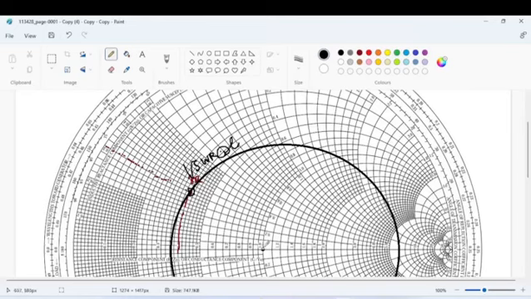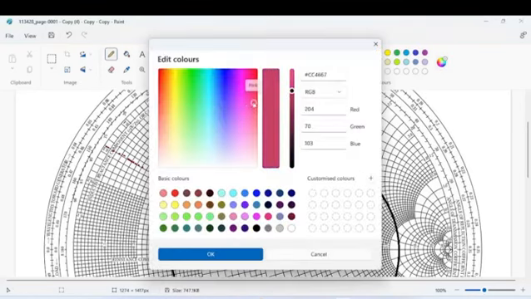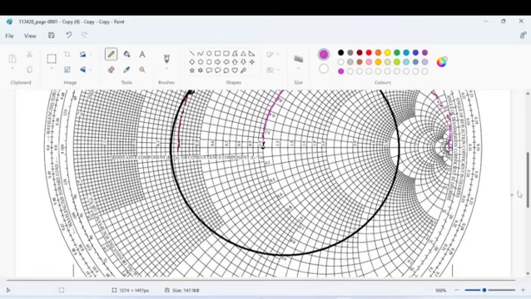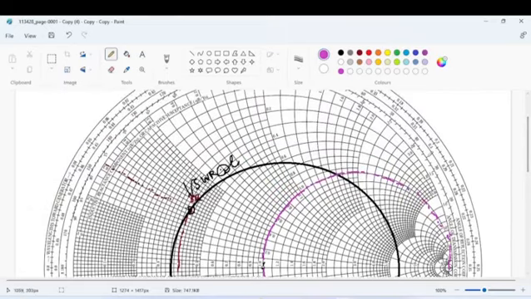After this, what will you do? You will try to trace this value 1. Where will it end? Obviously, it will end at the rightmost part of your Smith chart. Similarly, you have to extend here also. Now I'm going to consider my Smith chart as a Y chart since we are going to design a shunt stub, not a series stub. So the name of this circle is the 1 plus jB circle, or G equal to 1 circle, or unit circle. Different people call it by different names.